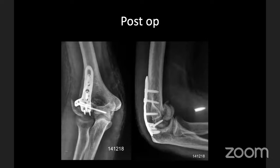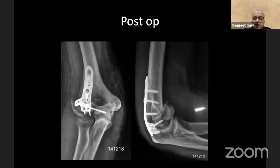Yeah. So, the commonest mistake is if you don't identify this fracture. Now, what do you see here in the lateral view? You see a double arc sign. That means this arc is of the capitulum and trochlea. So whenever you see that, your approach should not be this. What he has done is, by a posterolateral or posterior approach, he tried to fix and grab the capitulum without having seen it actually. Or even if you take an anterolateral approach or a Kocher's approach, you can barely see the medial side. So unless you release the epicondyle, unless you release the lateral common extensors, you cannot reach the other side. Okay. And then what happened?